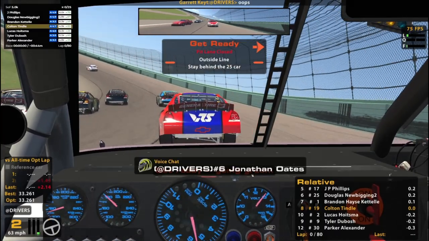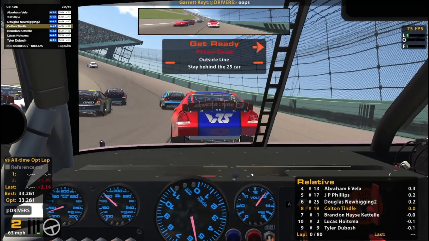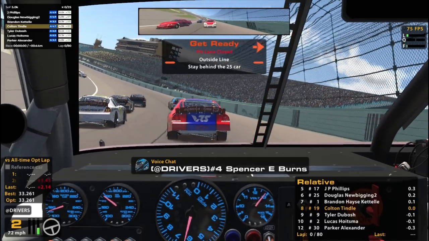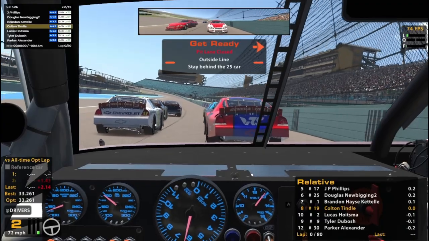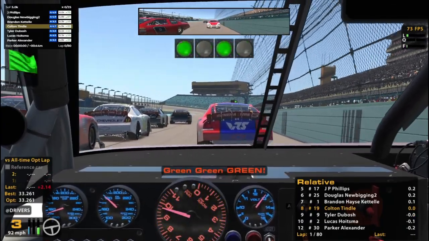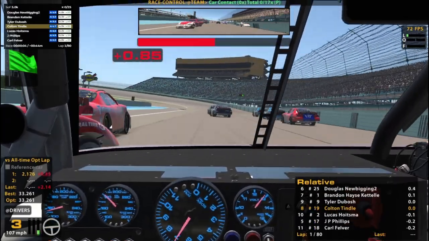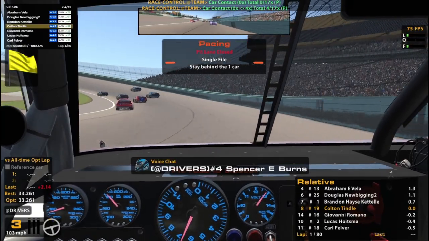So look how far. This is gonna be great, isn't it? Look how far back we are from the pace car. It's happening. They're very far behind still. Okay. The pace car is off. Be ready. Green, green, green. Caution, yellow flag. They want you in single file.